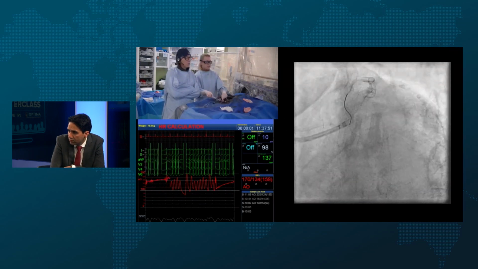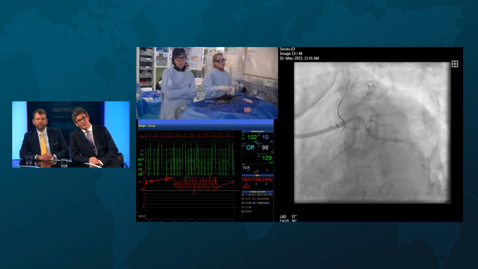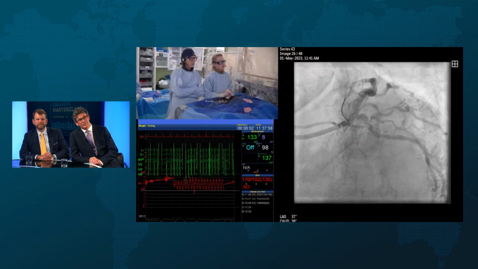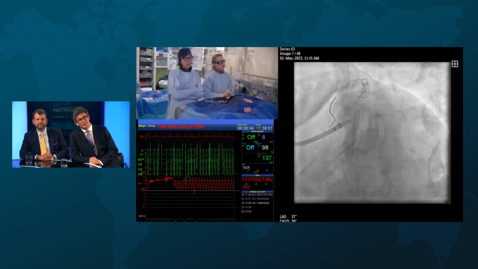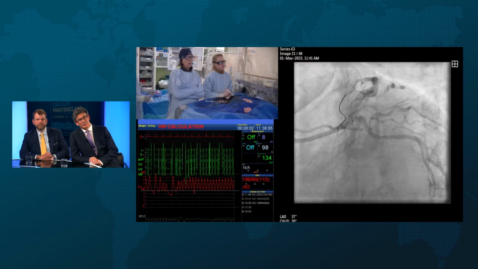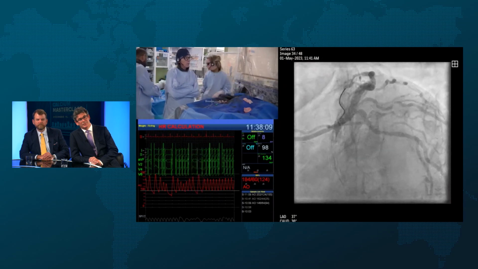The sac's a bit pinched, but it's just a shift in the carina, isn't it? Sometimes what I do in this situation, if I'm at all concerned, is I wire the circ and just stick the IVUS in and measure the area of the ostium. You can almost always do it without even having to disrupt the struts. So that's something that we could consider.